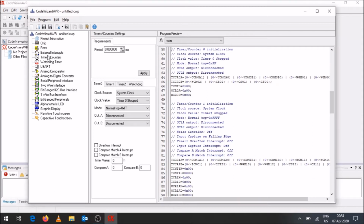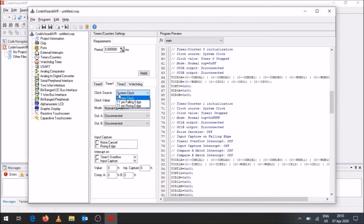Okay, so we have got two output PWMs. We've got the OC1B, so because it's 1B, we're looking at timer 1. Essentially, in terms of your clock source, you will say that is your system clock. Then over here you have the clock value. Over there you can select 2000 kilohertz, which would be a possibly good value to select.